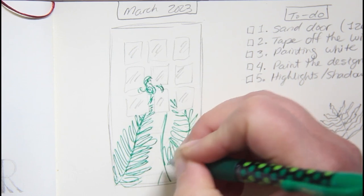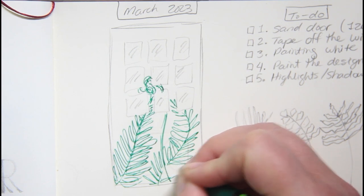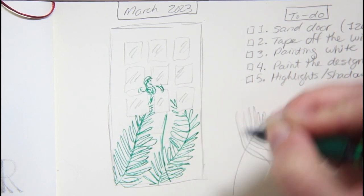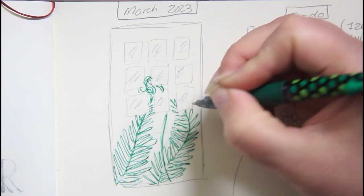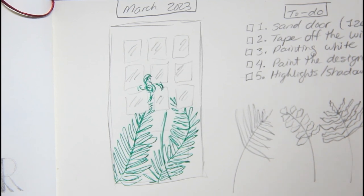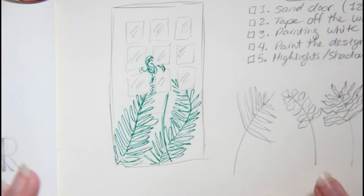In case you're curious about undertaking a project like this in your house, making your house artful and beautiful. We just have tons of leftover paint from all our bedrooms and stuff. So I don't have to buy anything. This is all supplies we already have on hand, which is wonderful for feeling an itch and wanting to do something.